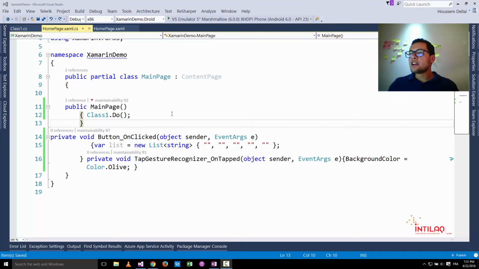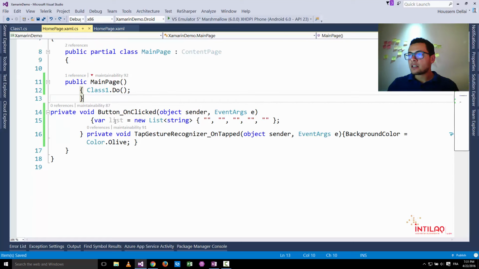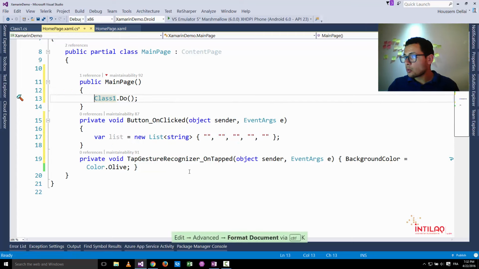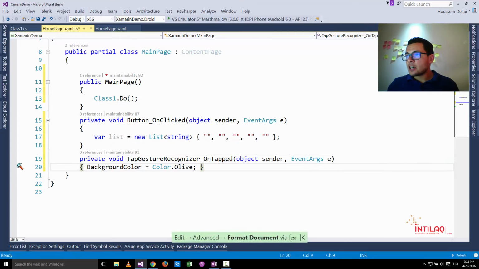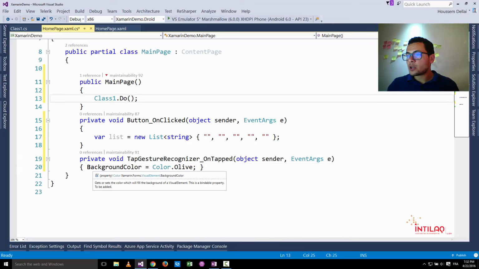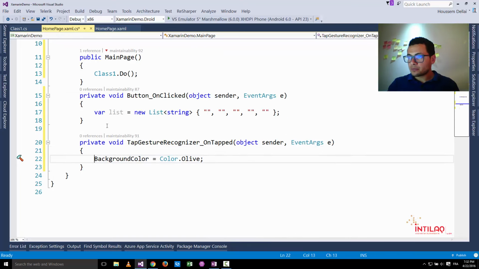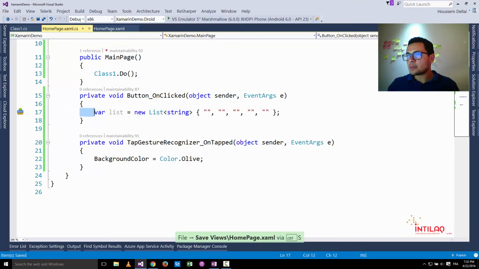So to start with, here I have a very silly class with code not indented. So I want to indent this code. I don't have to go to each line and press space or enter so that I can make the code look better. I can simply press Ctrl K D. What this does is indent the code for me. So here I get the code indented with respect to spacing.